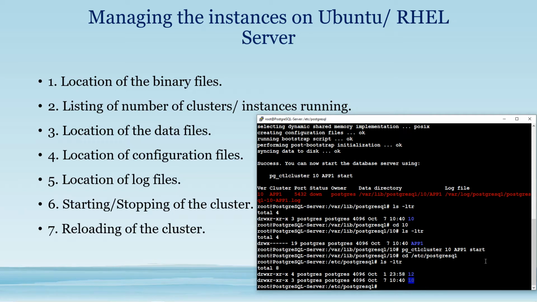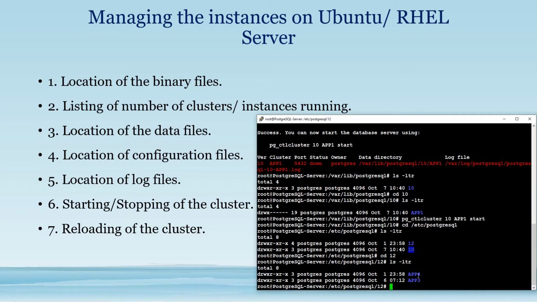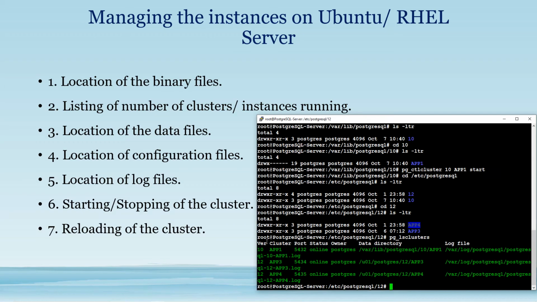Let me go to 12. You can see two clusters here, app3 and app4, right? See here, 10, 12, 10. Version 10 is having app1, version 12 is having app3 and app4. Let me go to app3.